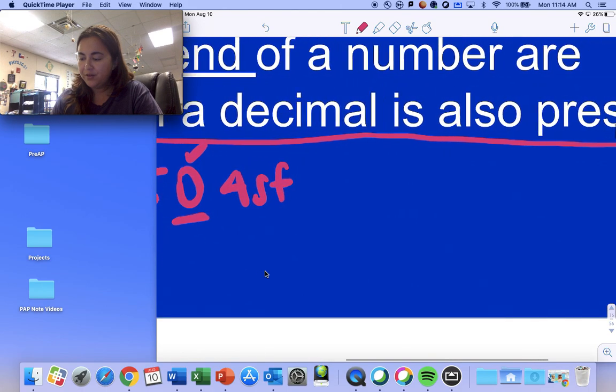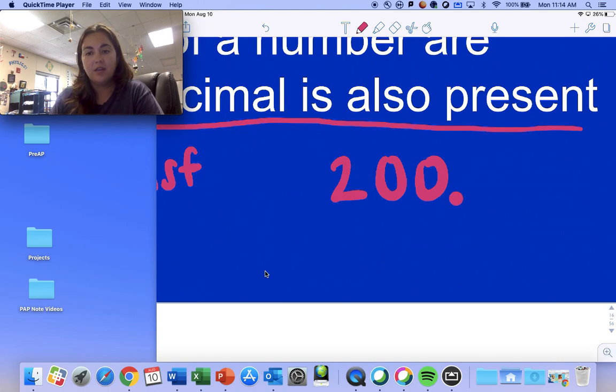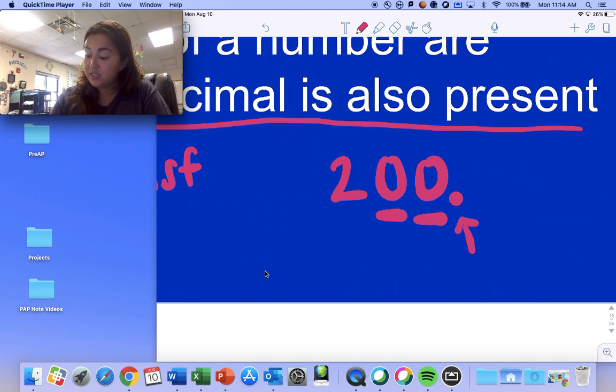I'm going to talk about one weird example that you might see, especially in a science class. Let's say we have another 100 type number, and there's a decimal at the end like this. I know most of you are not used to seeing numbers written like this, but sometimes in math or science classes when you're taking a measurement, if you're trying to show that these 2 zeros are significant, you could add a decimal at the end, because these are still ending zeros and there is a decimal in the number, so that would make both of these significant.